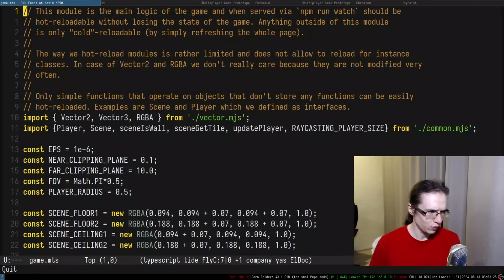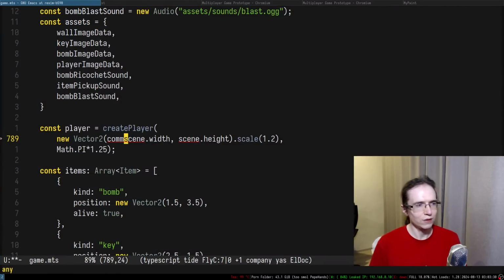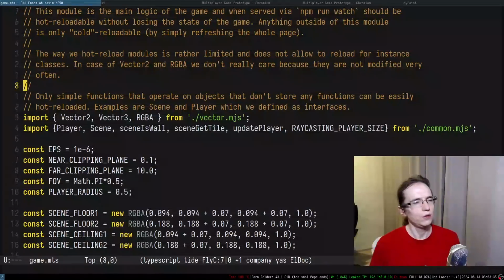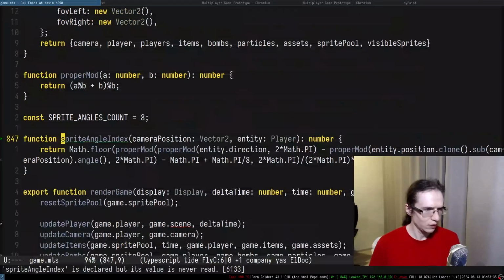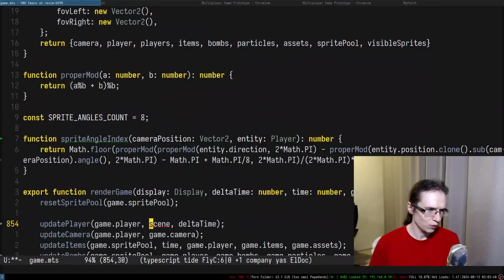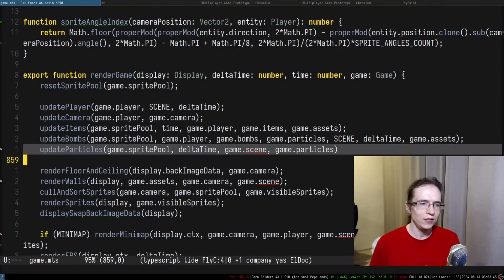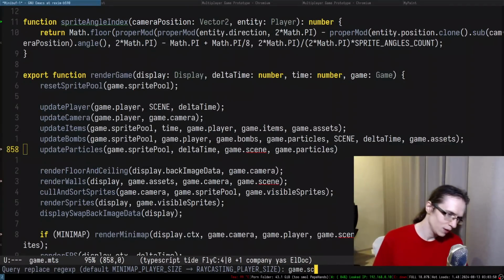So next error. Flight check. So this is a scene, so might as well just do something like this. This is a scene, and also this is a scene. Next one, this is just scene. Next one, this is just scene. That means here I can replace every time I do game scene.